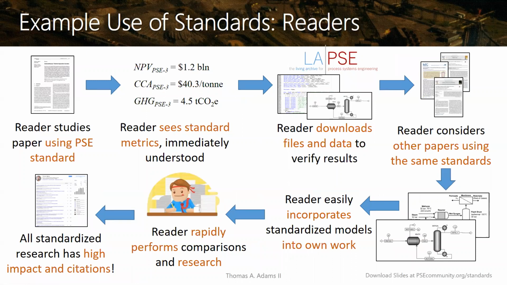Now, let's say you're someone who wants to use this information. I'm going to read your research paper or your report or your technical document, and I'm going to see these numbers. I see net present value subscript PSA3, and I know exactly how that was computed. I know exactly the conditions on which you've done that. I can accept these numbers at face value, and I can download your code to verify it.